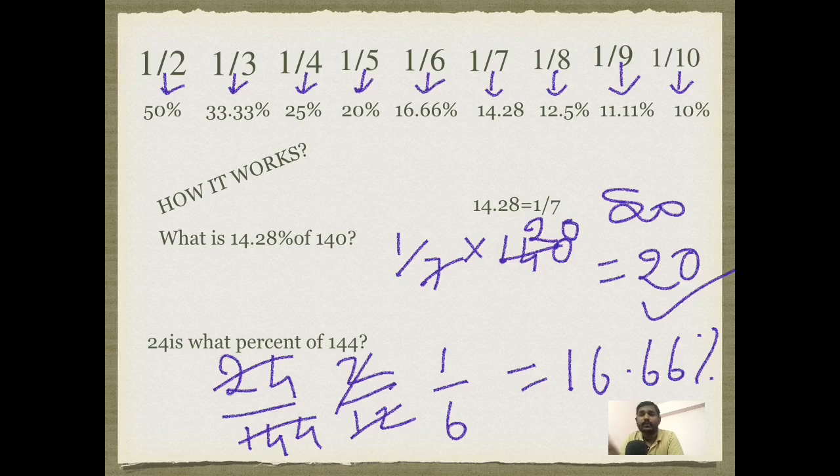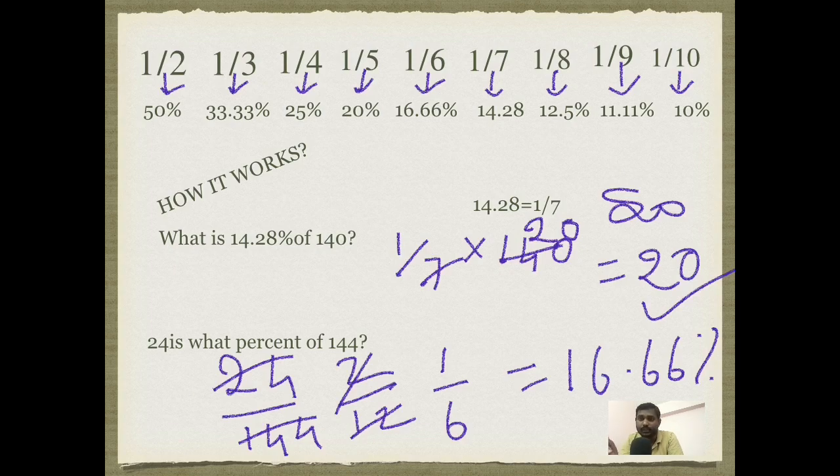Well, first of all, we need to learn by heart a few things to master percentages. What are those things? Percentage equivalence of fractions. Either way, that means we need to go from fraction to percentage and percentage to fraction. For example, 1 by 2 is 50%. 1 by 7 is 14.28%. If they say 12.5%, it is 1 by 8. I strongly recommend learning by heart fractions up to 1 by 20. And I personally learned by heart up to 1 by 30, of course.